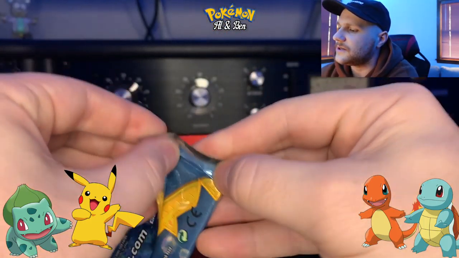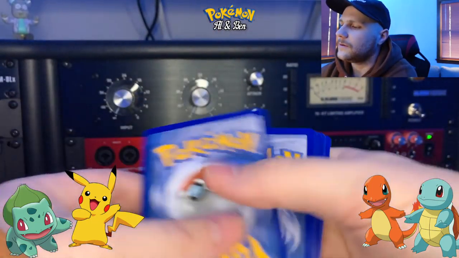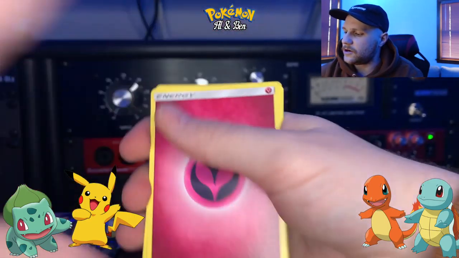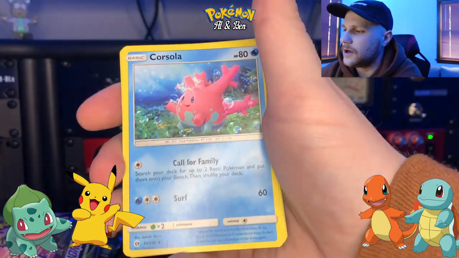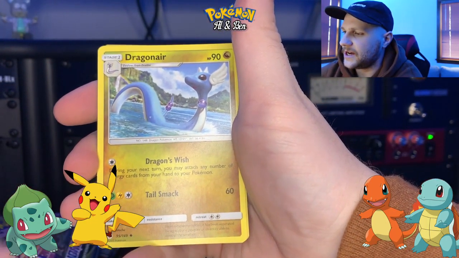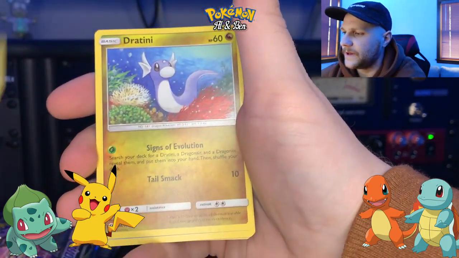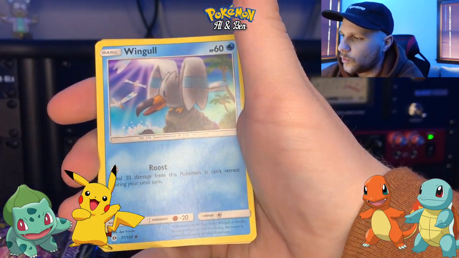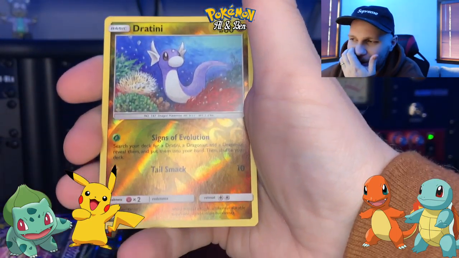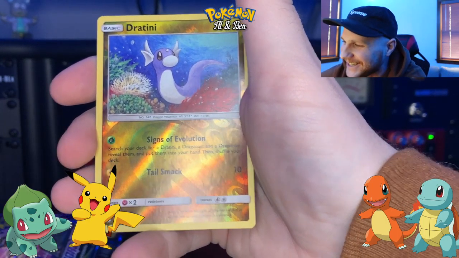Let's do it. Sun and Moon. Keeping this going. 2, 3, 4, I declare a thumb war. Energize! Corsol! Double colorless energy. We got a Dragonair. Bonsweet! Lillipup. Dratini. Wingull. Stuffle. Oh, we got a reverse Rattini. I was just about to say that I love Rattini.